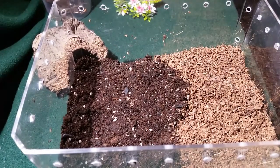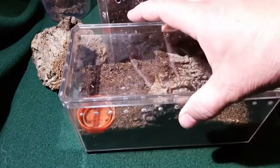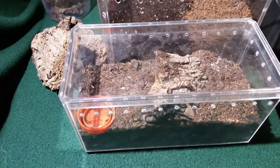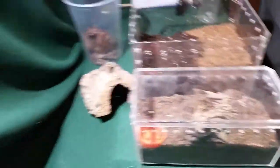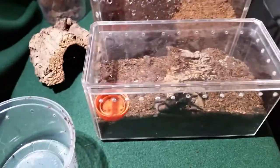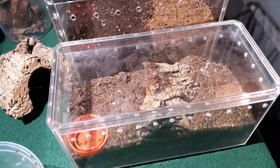We're going to focus on a tarantula that's going to get rehoused today, and I'll give you some facts. All this information I looked up — it's not something I was born knowing. I had to do a little bit of research this morning to make sure it was correct. This is the Brachypelma hamorii. We'll move the new enclosure off to the side — there's the little one right there. We're moving them into a higher, deeper enclosure with more room to move. The common name for this spider is the Mexican Black Velvet.